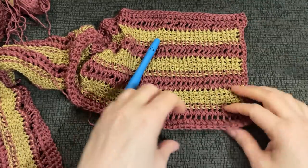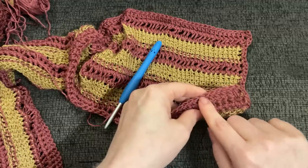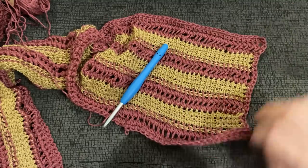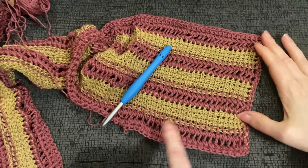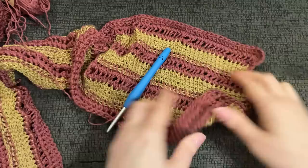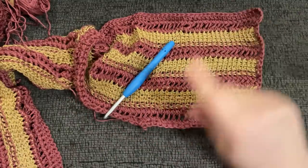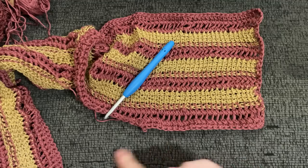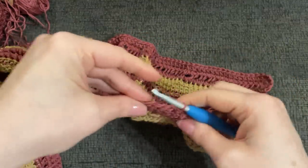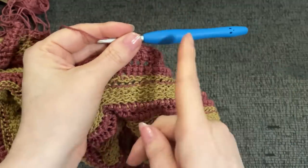And if I'm honest, a single crochet is going to be a lot easier. Let me rephrase that. It's going to be a lot easier for us to work our scalloped stitches in over here. So yes, I am going to just finish working the single crochet because it's uncurled it pretty darn good. No matter what I do, it's still uncurled. So there you go. Single crochet is the trick. Okay, let me finish working my single crochets, and then I will be back and we will figure out how to work a scalloped edge and keep the stitch count right. That's going to be the tricky part.